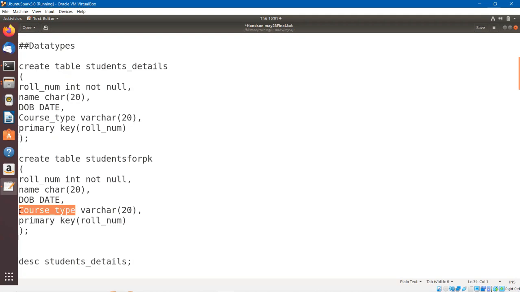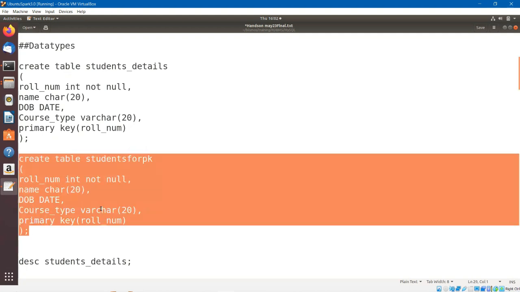And if you see, I have different attributes like roll number, name, date of birth, course type. Here, if you observe, I'm making the roll number a primary key. So out of these four attributes, roll number is going to be a primary key. As we already discussed as a part of the conceptual class, this particular column cannot contain duplicate values and null values. Let us go ahead and create this table now.